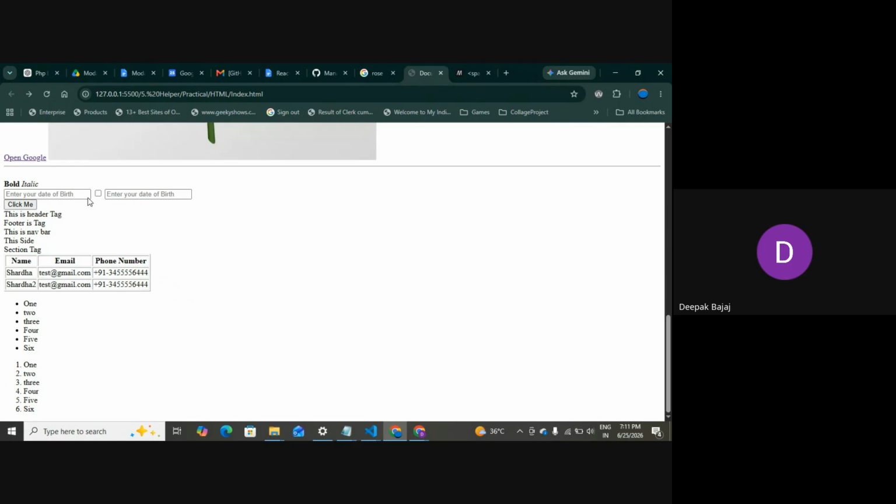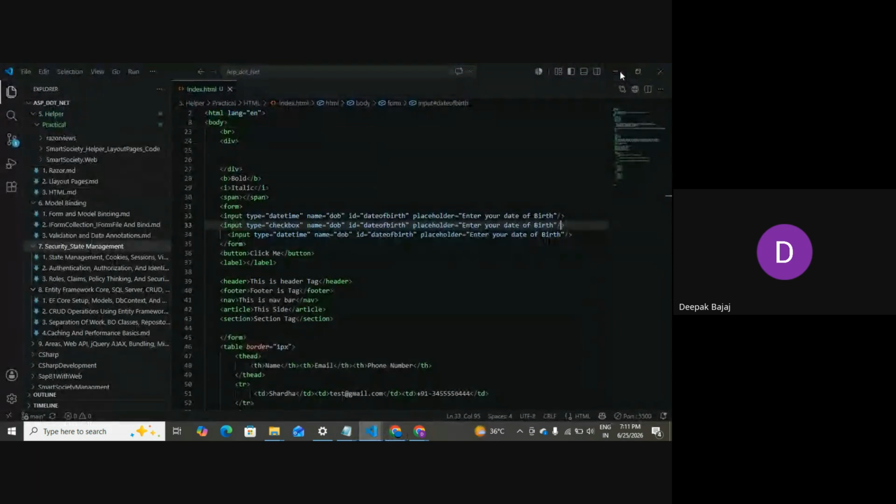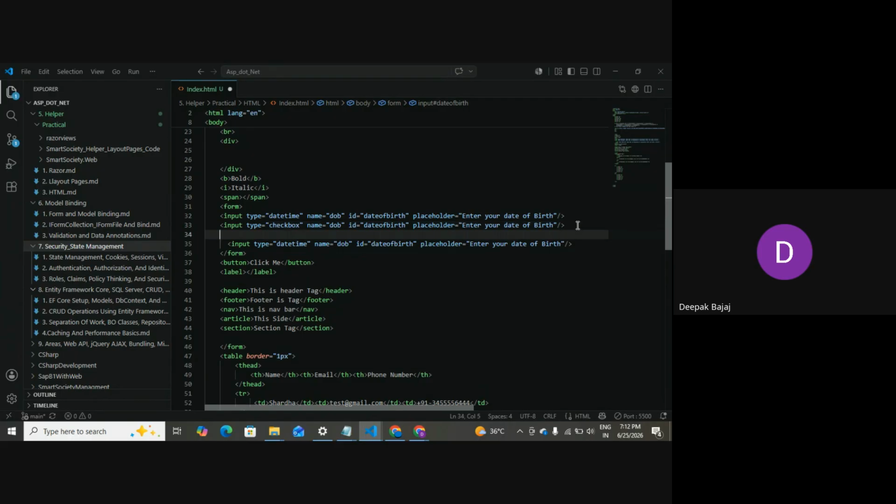So this is my checkbox. For that you can use a label as well, because right now the placeholder is not working for this. Madhuri suggests using a label.